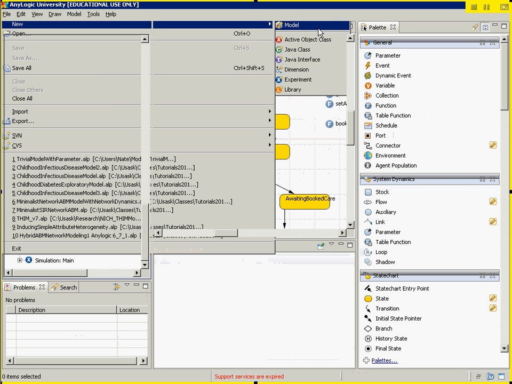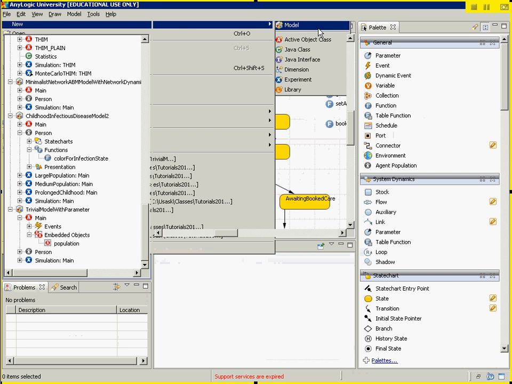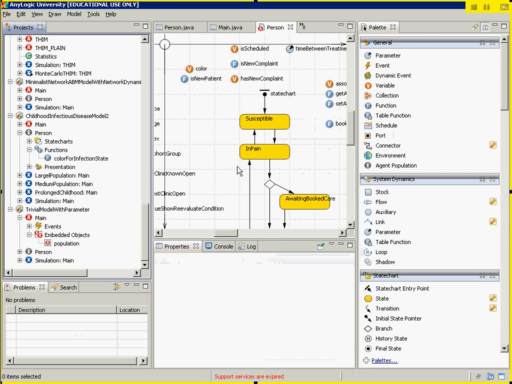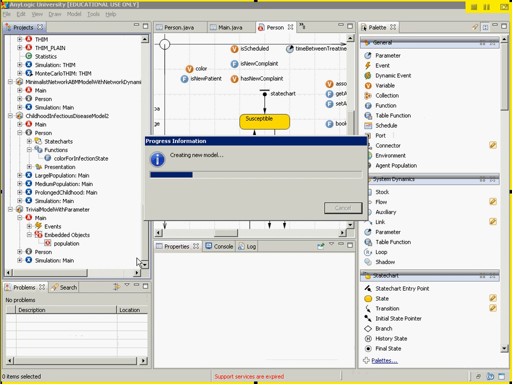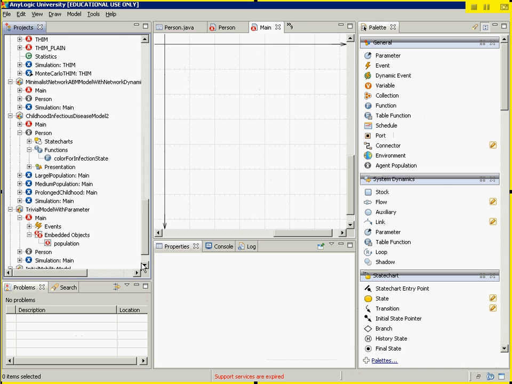Okay, so I did a new model. I called it movement towards mouse. I think I'm going to be a little bit more creative here, so it's going to be called initial mobility model, and that will let us change course as we see fit. So it's an initial mobility model. And we're going to use this to rehearse, in my fuguish sort of way, some of the basics of creating AnyLogic models. Now, I happen to have two different versions of AnyLogic running here, and it may slow us down a little bit. But here we go.